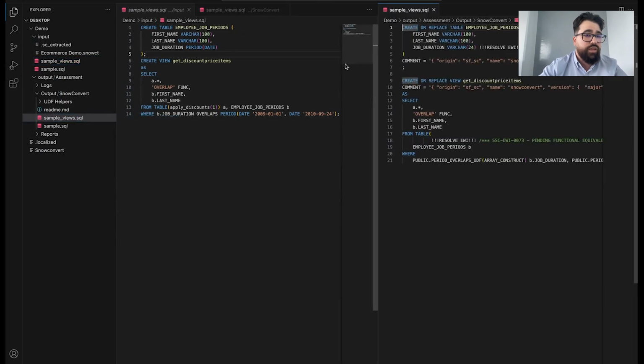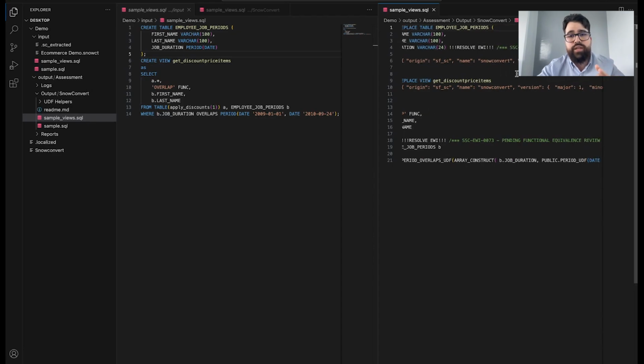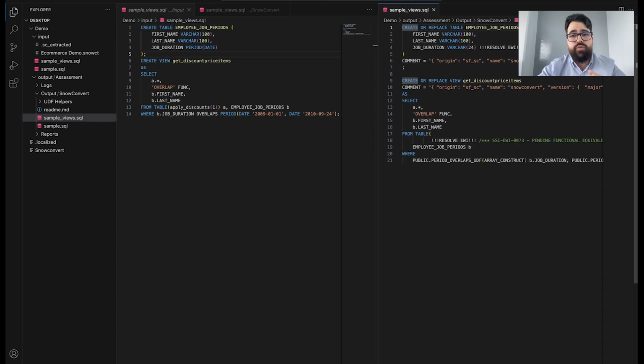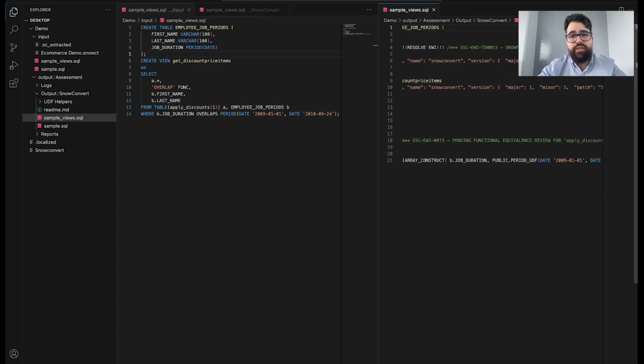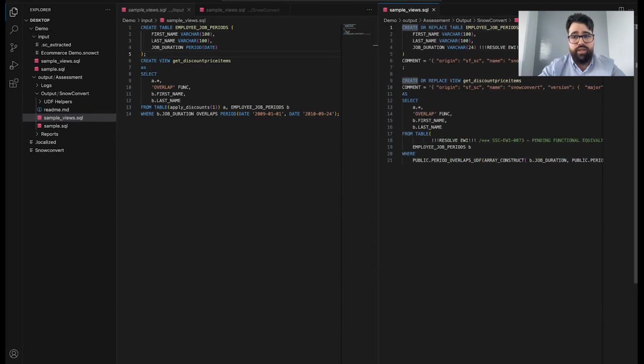editor. As you can see, let's open side by side the original view. I'll have this one here, and I'll open the converted code at the side. And as you can see, it converted the code from Teradata into Snowflake code with a table and a view here for free, providing EWIs on things that need attention, like, for example, in here, Snowflake does not support the period data type, so SnowConvert converted it to VARCHAR instead. That's something that can be ignored or that can be reviewed and edited during the migration process. So you can take a look at this level of detail and assessment on your code.